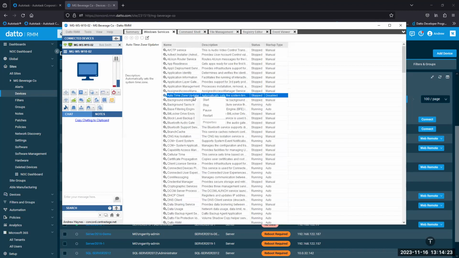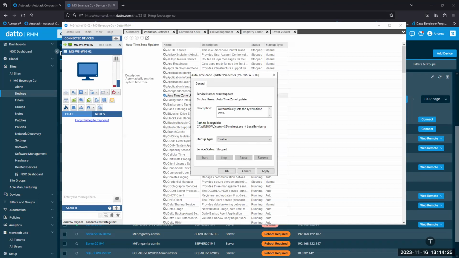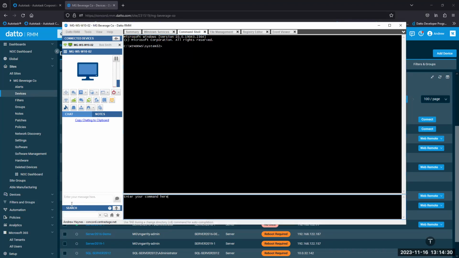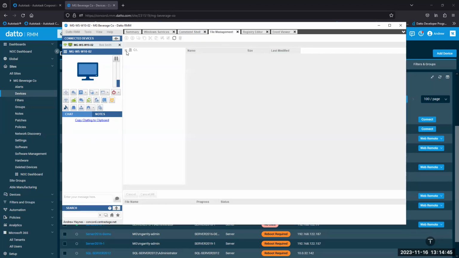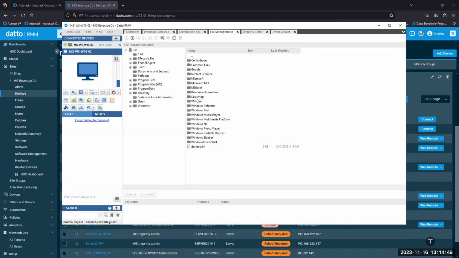I can start, stop, and change properties on services, just like we're sitting there. You can run commands, and this is just command shell. If you want PowerShell, that's also here. Just hit the drop down and choose whichever one you want. File management gives you the ability to remotely browse, click into files, folders, and subdirectories, which are all on the right.